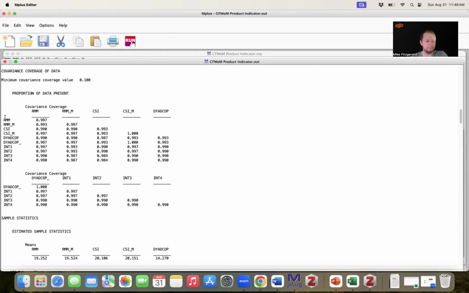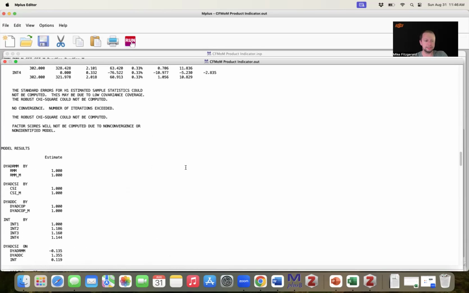At lowest, it looks like 98.7% covariance coverage, which means that 98% of the sample of men provided information on relationship mindfulness and the two variables that go into int4, whatever they may be. So we have a missing data rate of around 1.3% at most. That's clearly not the problem here.